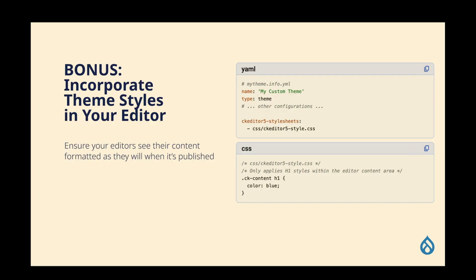That's part of the reason why, when we saw at the beginning, there were some differences in terms of the font that was used and sizing and some of those kinds of things in the editor. So in your theme, you do have this ability to actually declare CKEditor style sheets, and then those will be passed into CKEditor. So that can be a nice way to help bridge some of those differences, so that what people are seeing as they're creating content in your editor is actually going to be reflected in the editor itself, even though it's using a separate theme.